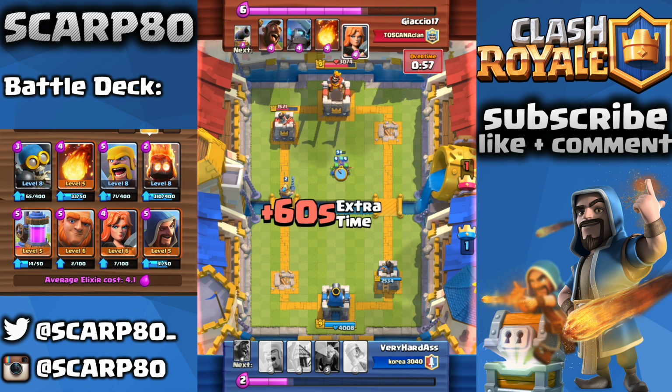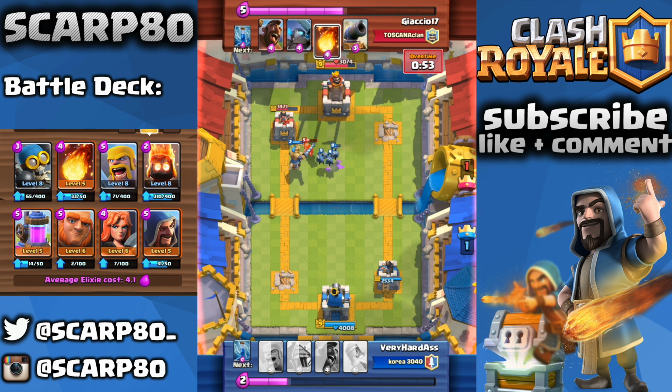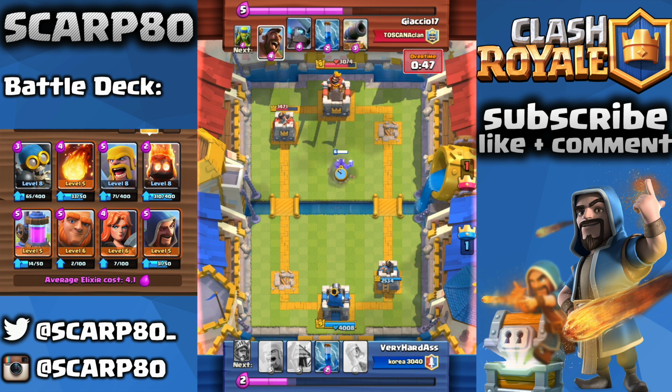So looks like very hard but is desperate to get this tower, and that is never a good sign. If you are like that, you should just be patient and try to play like you were playing, because to be honest, very hard but was playing very, very well. Now he's just desperate and isn't playing very, very well.